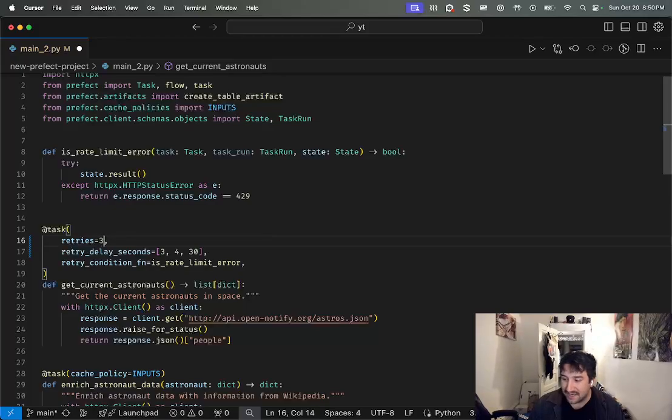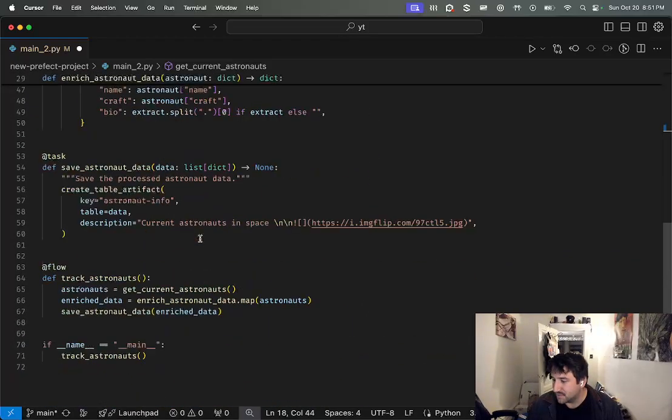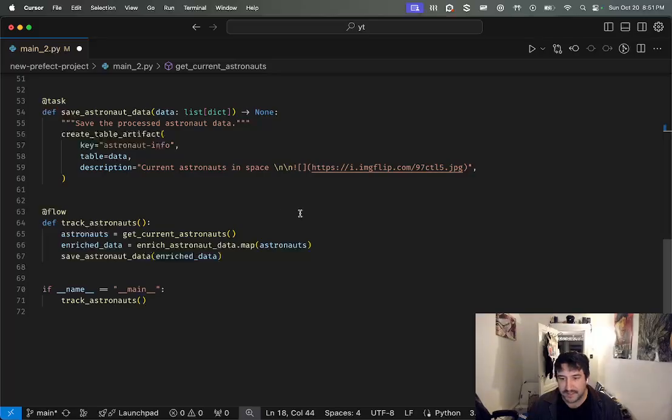And then we can, in addition, if we want, stipulate that we should only retry if some condition is true about our runtime values. So in this case, if the result associated with the state of our task is an exception that has a status code of 429, then we'll retry. Otherwise, we won't retry. So this is only retrying on rate limiting, which is perhaps dangerous, but hopefully this illustrates how you can use this for whatever type of error you need to check for. So yeah, this is how it all fits together.